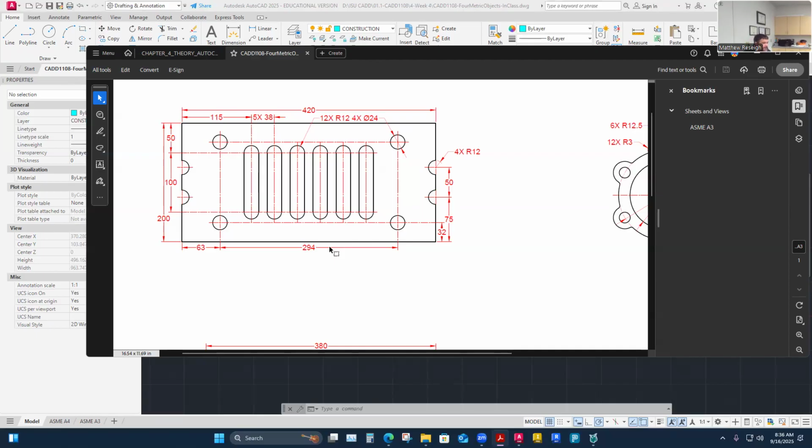To me this looks like some type of grill or floor plate, and it might be possible that the 200 by 420 are non-critical dimensions. Maybe their tolerance is a little bit bigger. I don't have any tolerance applied here, so I would have to refer to a general note of tolerances. But maybe the whole pattern is really critical, given that it has to match up to something to fasten to.